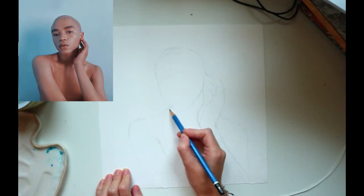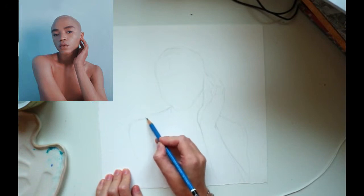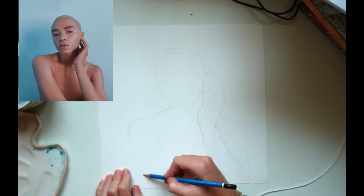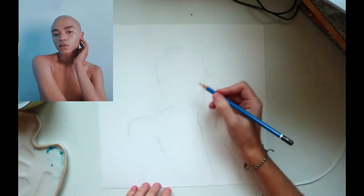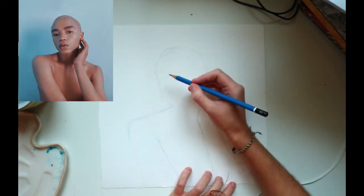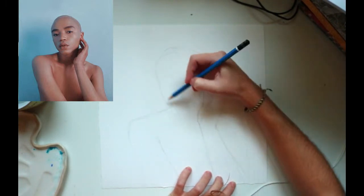Okay, I'm trying to reshape the shoulders a little bit so I'm not missing out on this structure. Okay, now with the fun bit, start with the face. Okay.